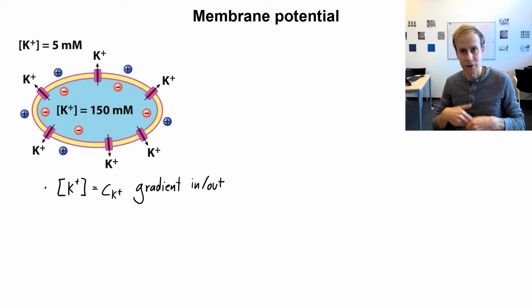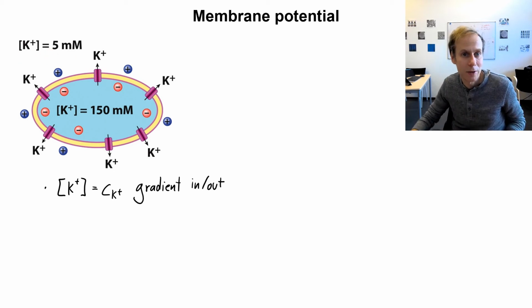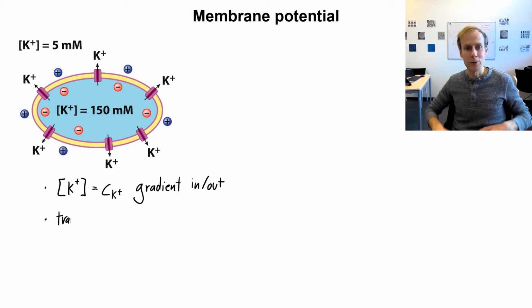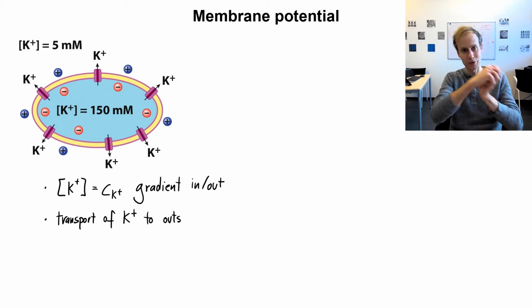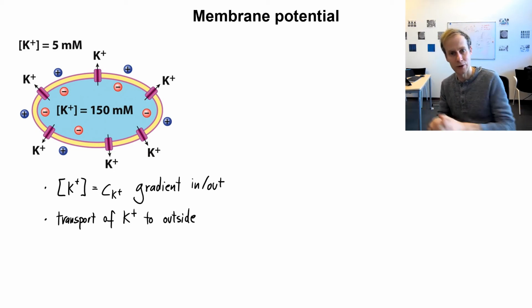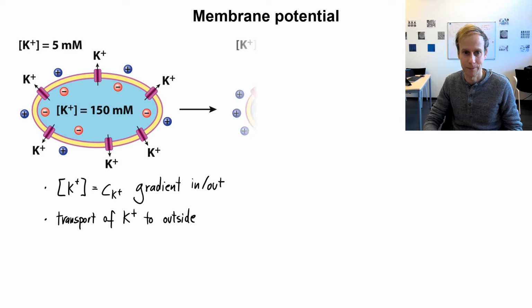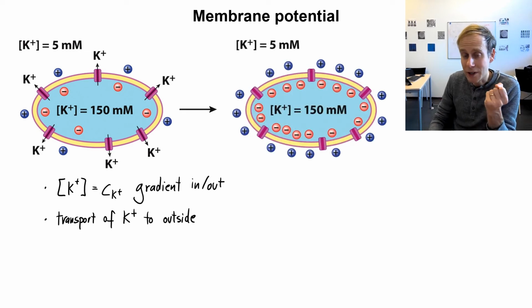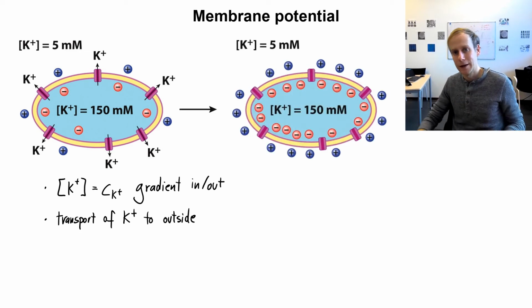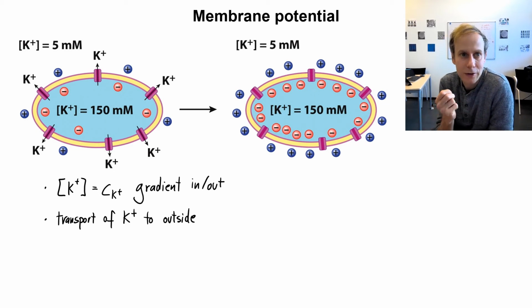Since the high concentration on the inside results in a high chemical potential and a low chemical potential on the outside, you will have a transport from the high chemical potential to the low chemical potential of the potassium cations. Something really interesting happens as a result. Now imagine, those potassium ions, they also have negatively charged counter ions, right?